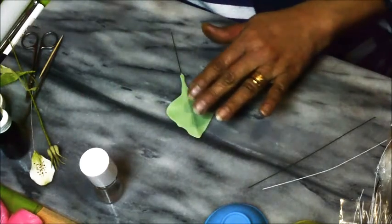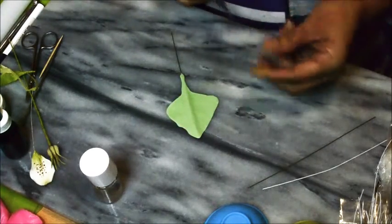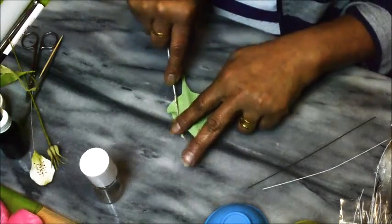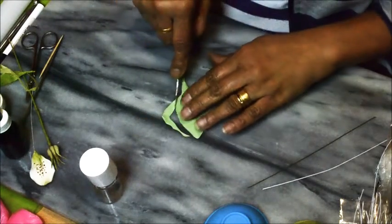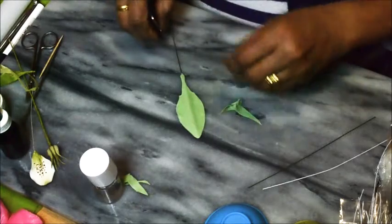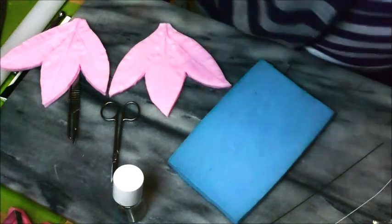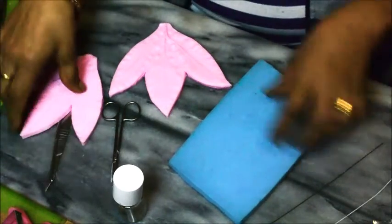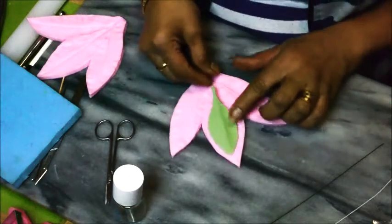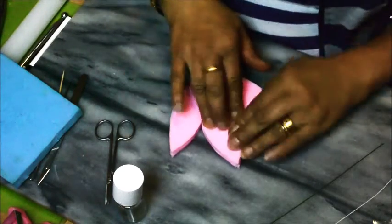Now I take my knife. Now at this stage, if you have a cutter, lily cutter, you can cut with your lily cutter. I have, but I'm going to show you all without. Go out. Okay, now the leaves. So after you finish cutting it, put it onto your veiner. Place it on and you press.